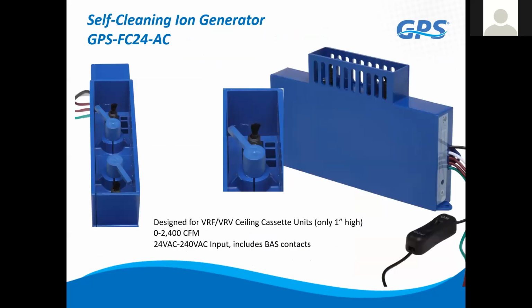Then we get right into some of our products. As I mentioned before, we have auto cleaning products. Now, this is a DC product. On the left-hand side, you will see 2 black emitters sticking up, and they're tipped off in carbon fiber. That's how we're charging air electrically. We're using air as a dielectric. We're creating our ionization. We have a positive side and we have a negative side.